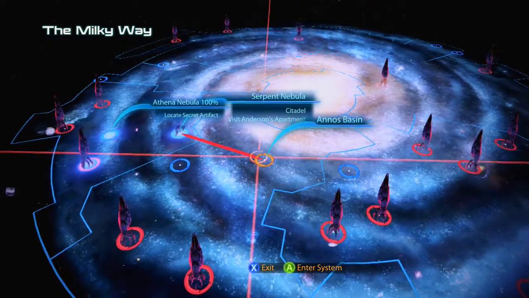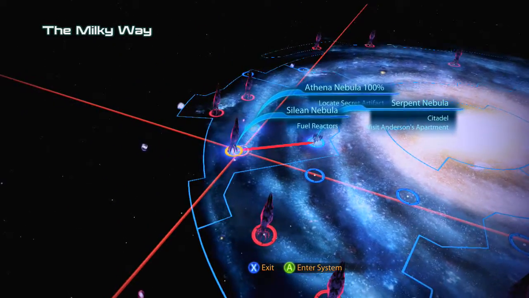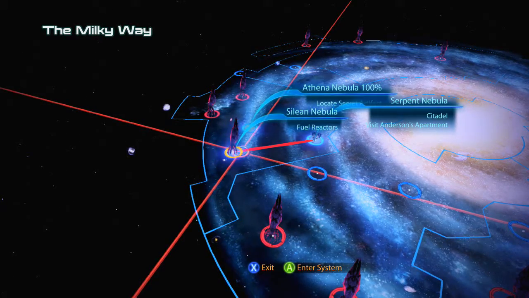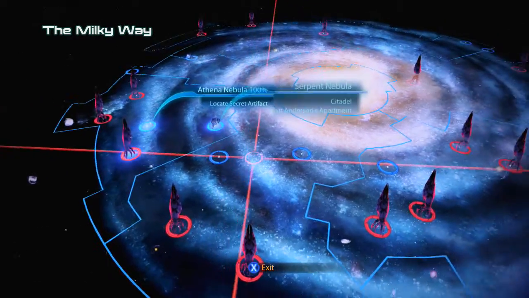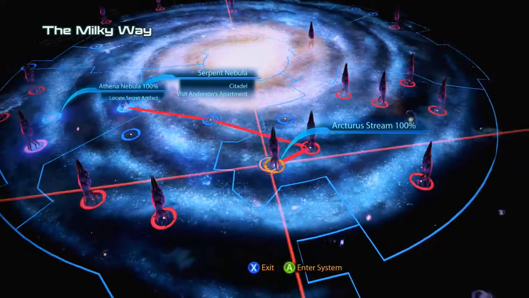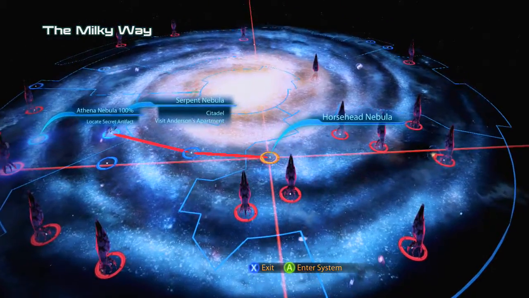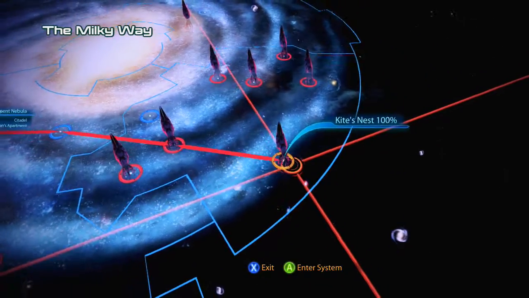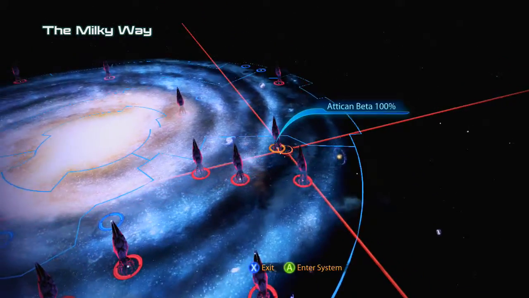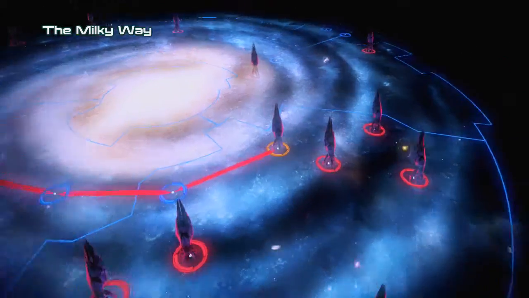We're going to do a lot of galaxy exploration first, though. Silent nebula, that's actually where the elcor are, too. I just looked that up really quick. So let me explore around the other way really quick first. Nothing there, nothing there. There actually might be something at Argos Rho.